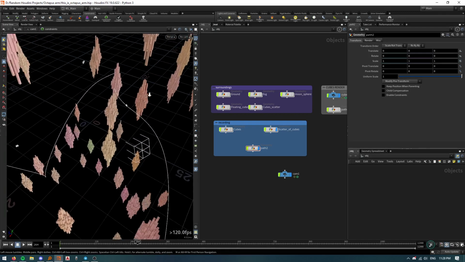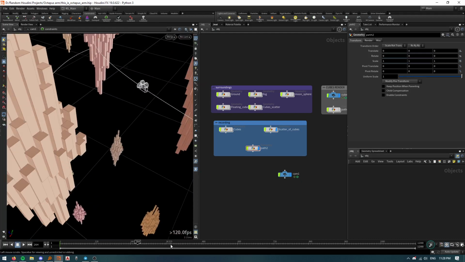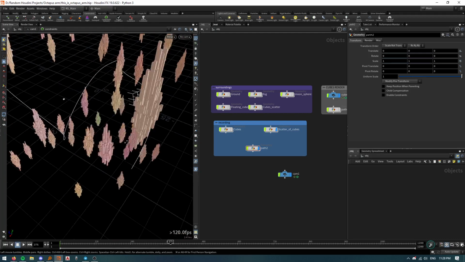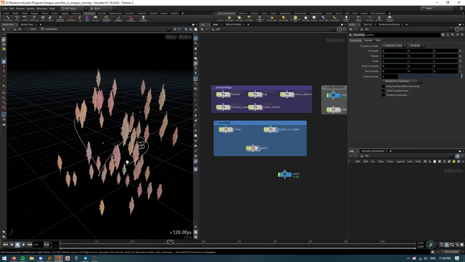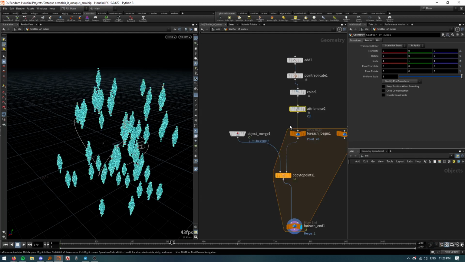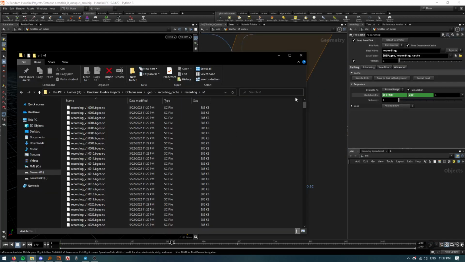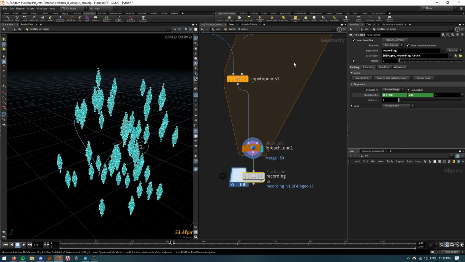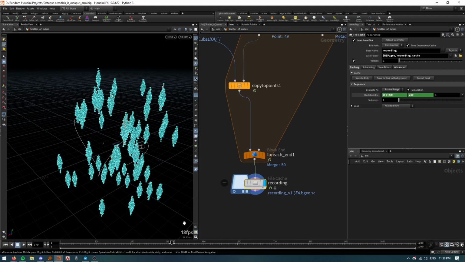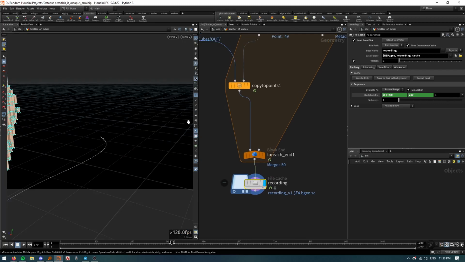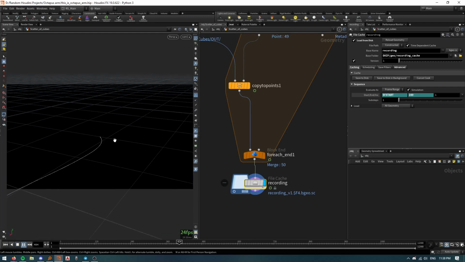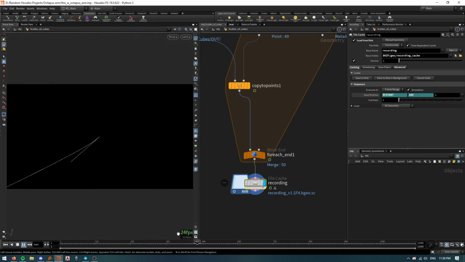You see the camera is right on the path, and if I play through, it's gonna go. But because the geometry is very dense, I can't really play right now. I have to cache it out. So I'm just gonna cache it out real quick and come back to you guys. Okay, so I have some cache, 470 frames, and if I display my camera, I mean it's not perfect.